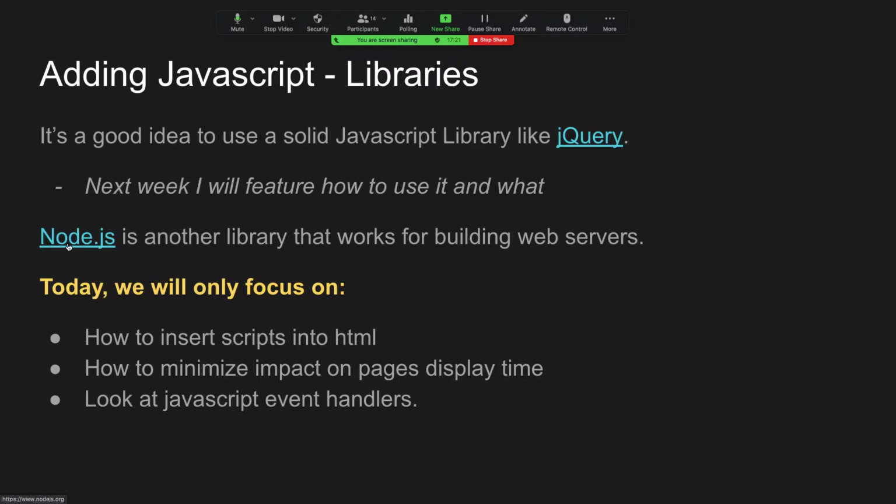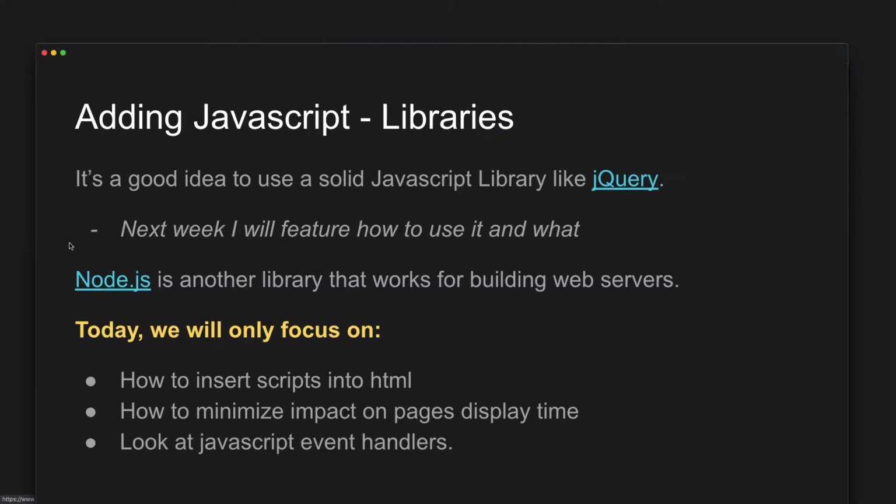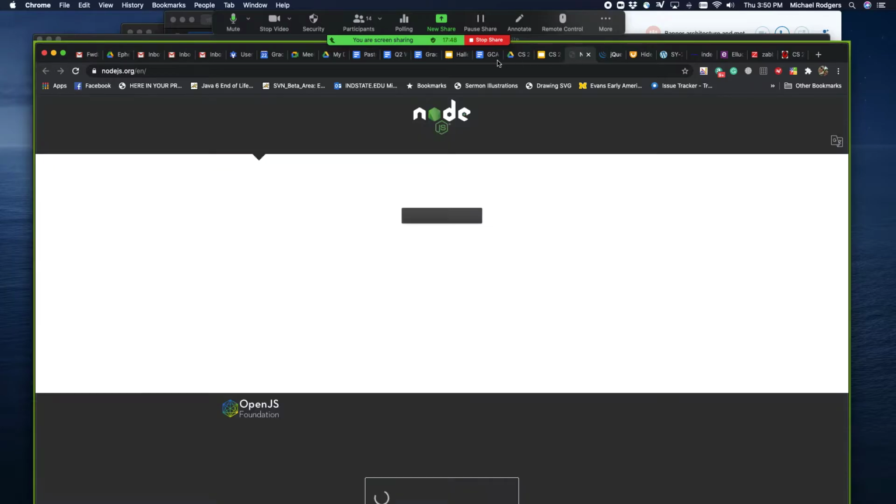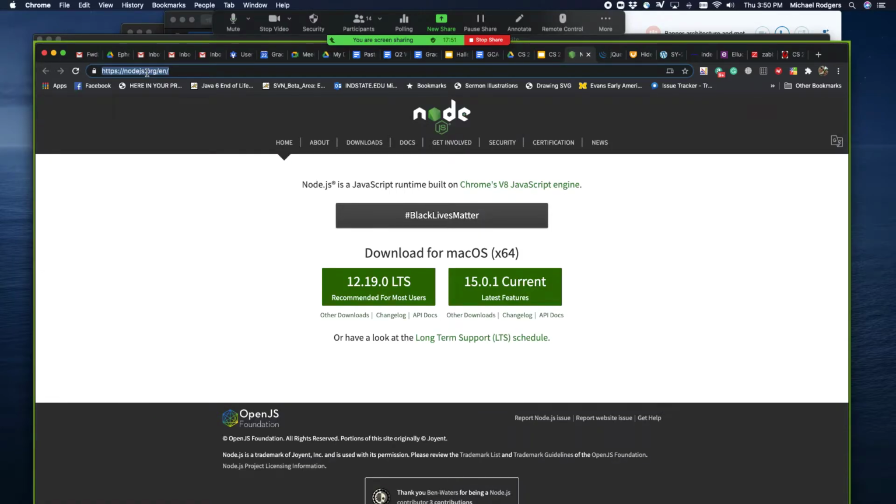Another important library that's out there is Node.js. Now, jQuery and JavaScript in themselves only run in the browser. What a lot of folks decided is that JavaScript is a really good language. It's grown a lot since 1990-something. And let's go ahead and create an implementation of JavaScript that will run web servers. And that's where Node.js came from. This is another great site for you to take a look at. You can run Node.js on your laptops, Windows, Macs, Linux, and so forth.